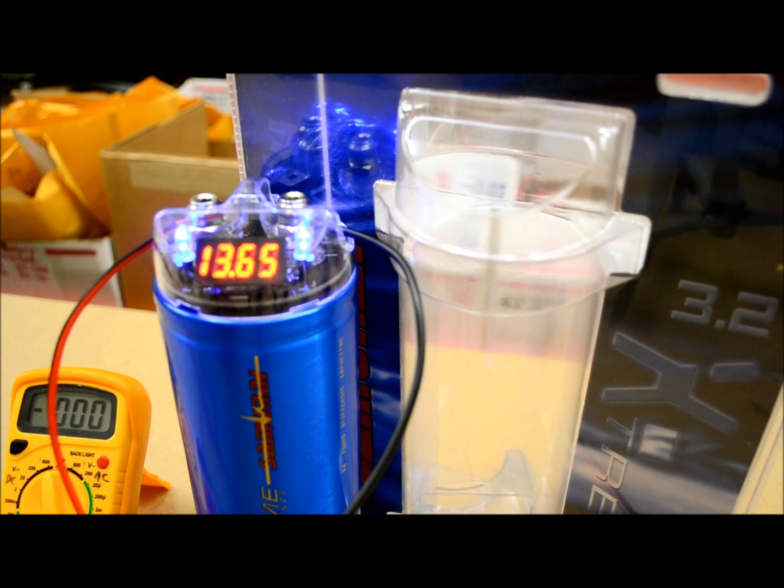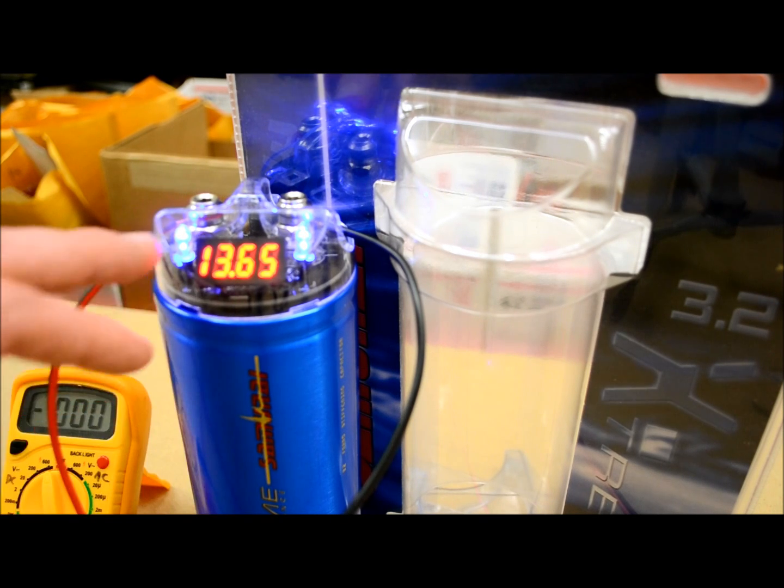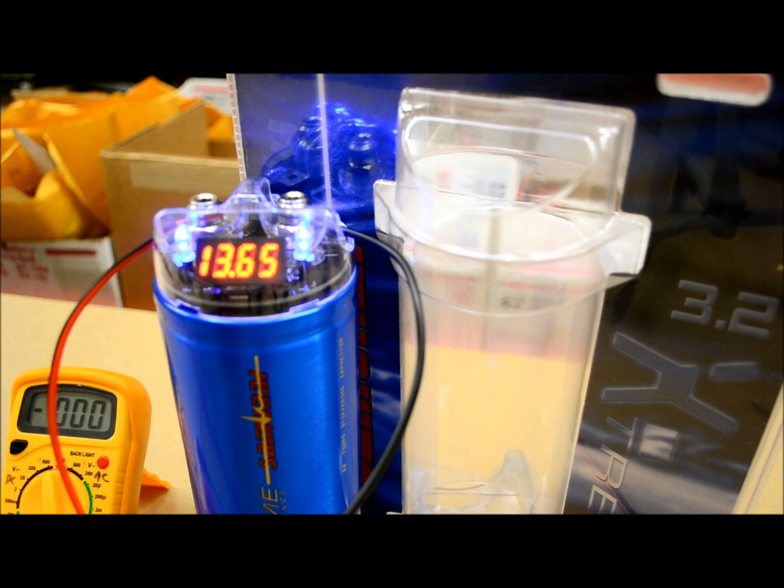This cap is going to turn itself off when the voltage drops. After this thing sits stagnant for a little while, the cap is just going to turn itself off and the lights are going to go off by themselves. That's the way they're supposed to work. If you have a cap and it's not happening, you might have a defective cap. Now you can see this video has only been running for under a minute and the LCD has gone out by itself. This capacitor, we know for a fact, is working properly.